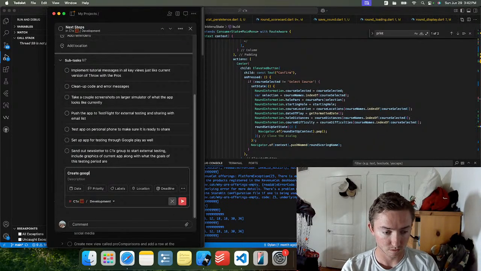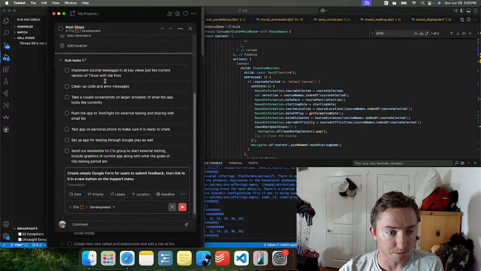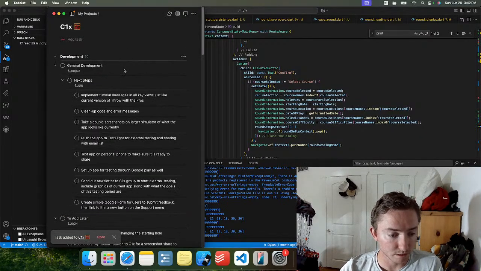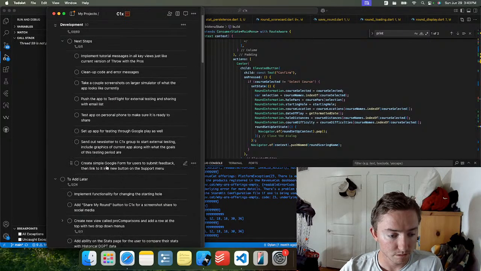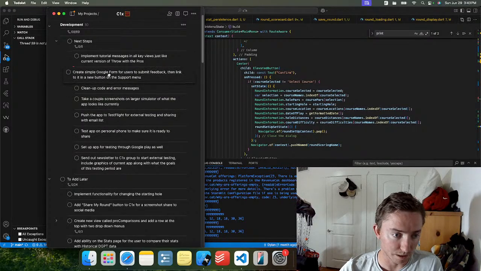Create simple Google form for users to submit feedback, then link to it in a new button on the support menu. And I'm going to drag that up to the top here, right under the tutorial messages. Try and make it fairly easy for testers to submit this if they don't want to email or do anything else.